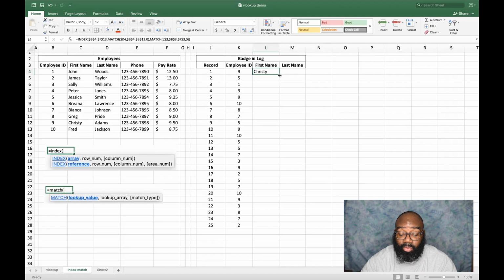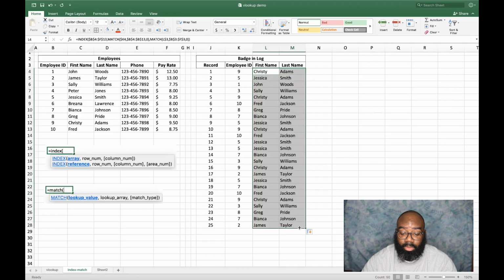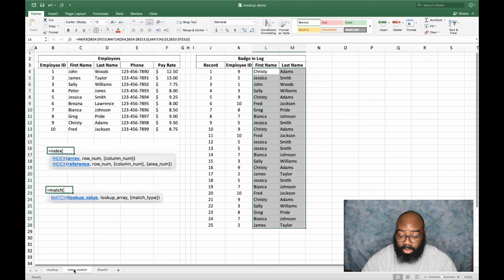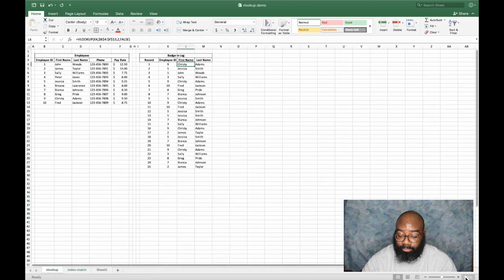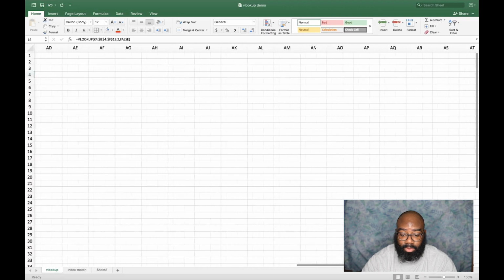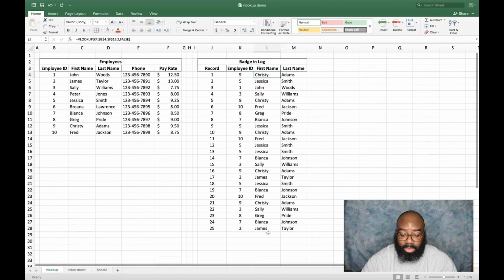Let's copy it over to the right to see if we done this right. I was able to get the last name. That's good. And now let's copy it down, and just to see if this is the real test. This will let us know. There we go. And this looks like the same data we pulled with the VLOOKUP function. Let's go look at it real quick. And I'm zoomed in, so I'm about at 150%. So let's zoom in here, guys. Let's go this way and up. Yep, same data. So we know it's working.